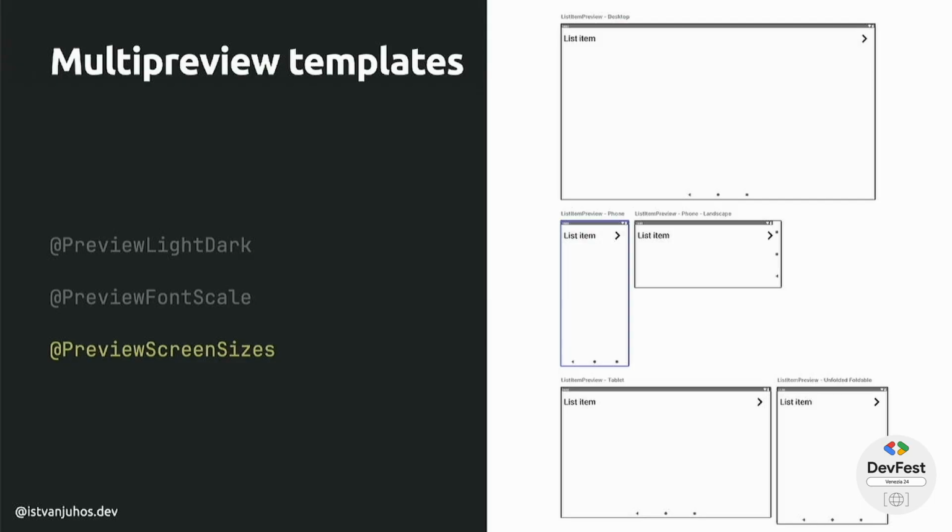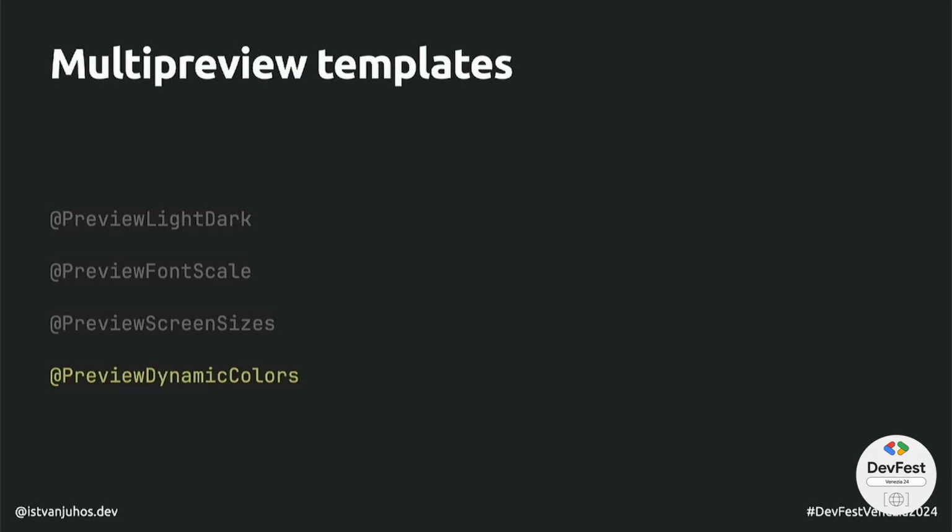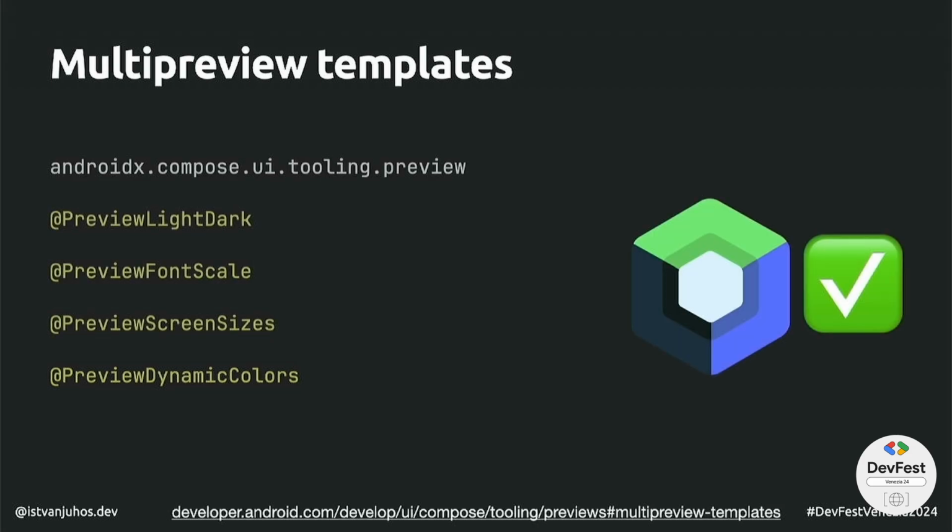Of course, these templates are actually open source. You can look at the implementation, copy stuff over from them, and do the same with your own implementation. Cool thing. There is another one for really extreme supportists: preview dynamic colors, and you can preview your composables if you support the dynamic colors feature of Material You. Yeah, it's homework if you want to look into that. Let's not talk about that now. The main thing is, as I said, this is bundled with the AndroidX Compose tooling. So great, out of the box, you can look at them, you can reuse them, you can get inspired by them, and so on and so forth.